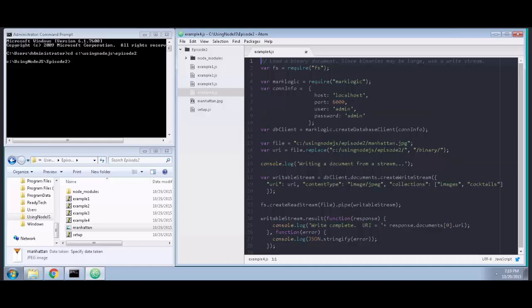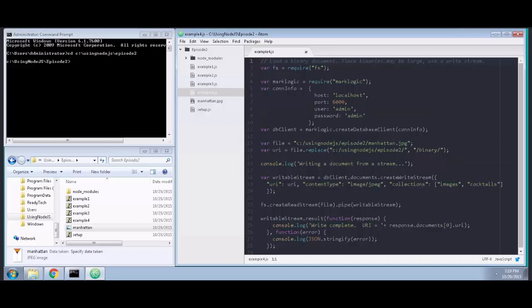But binaries, for example, an MP4 movie file, could be large. Using a stream is a good idea anytime you have to work with either large documents or large result sets. And you can stream both on ingest and read.